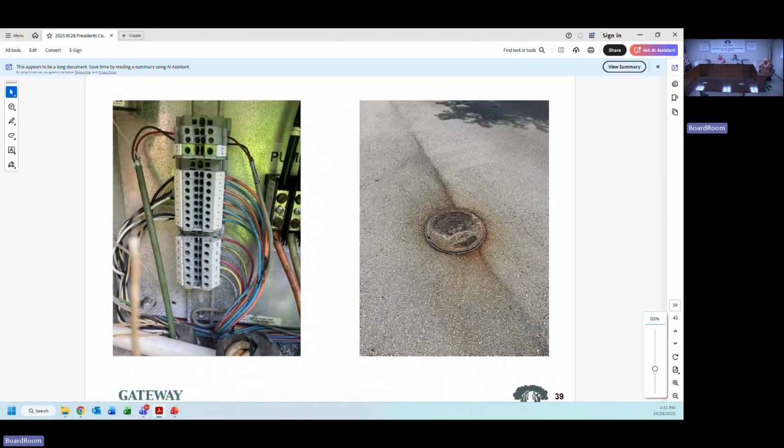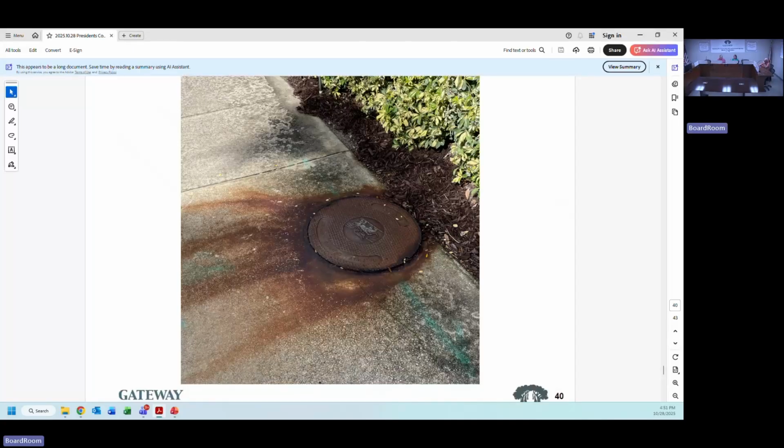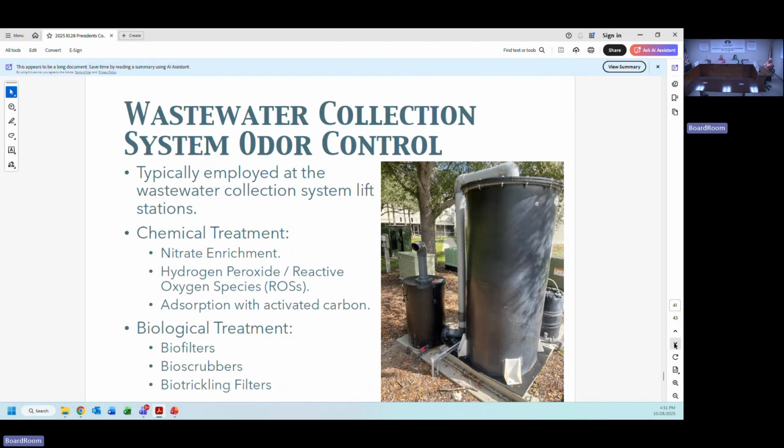Yeah, we will be planning on replacing those eventually. And the next one's the worst. That's the one right by the Gateway Greens entrance. We actually had to beat that one loose with a hammer because it was rust welded in place. Sewer force main. That's only been in.